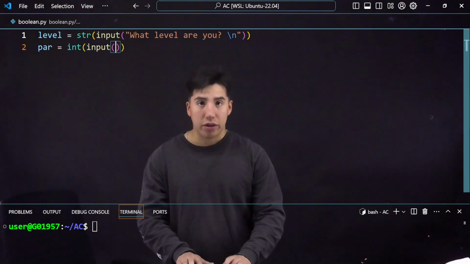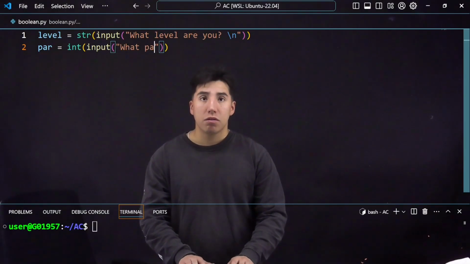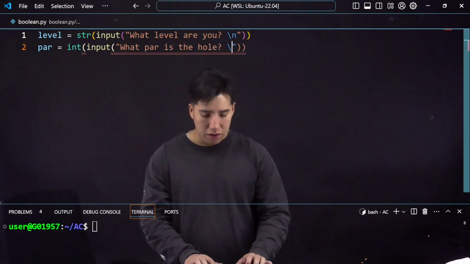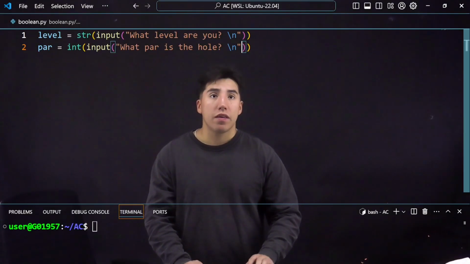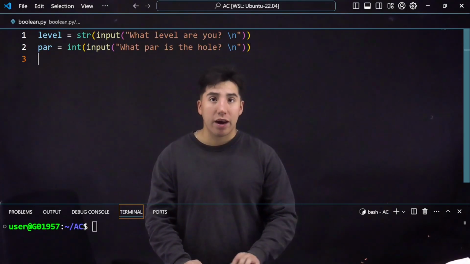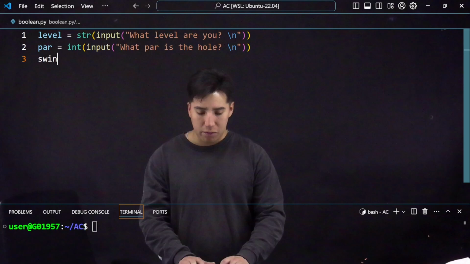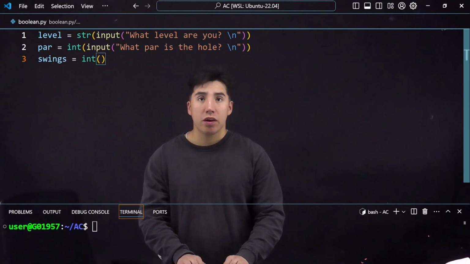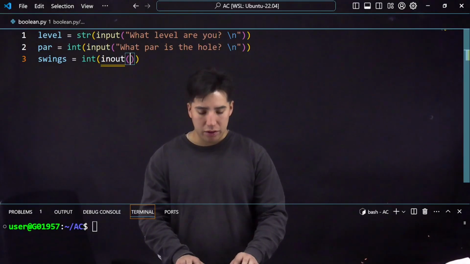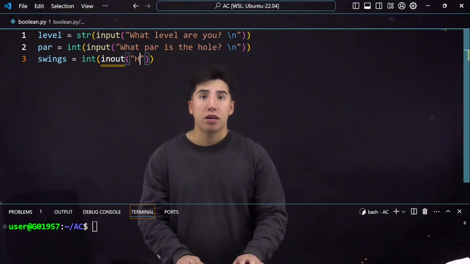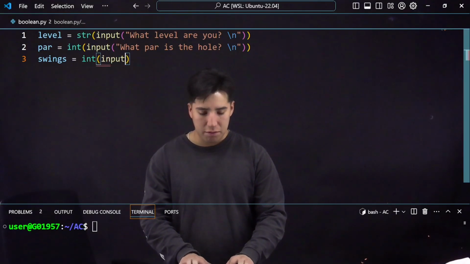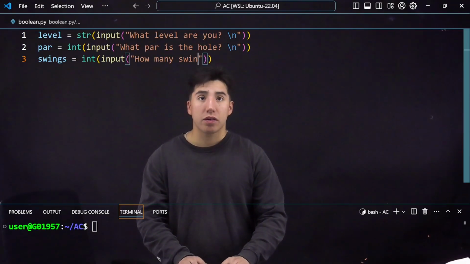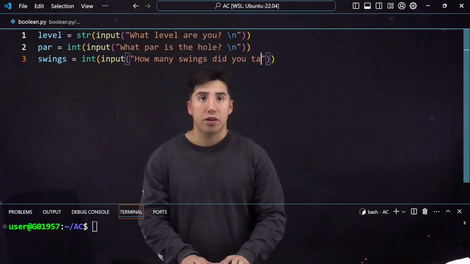And I'll put an input here, what par is the hole. Okay, and then last input that I actually want to get from a user, I actually want to see how many swings they took, which is also going to be an integer. Input, how many swings did you take?